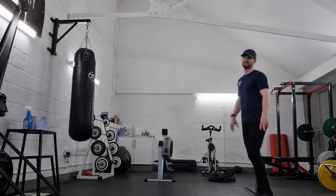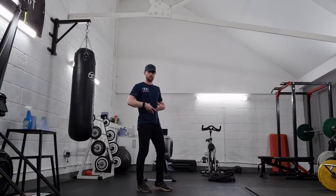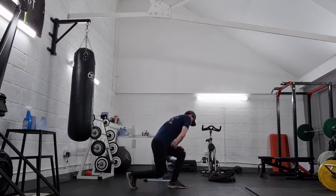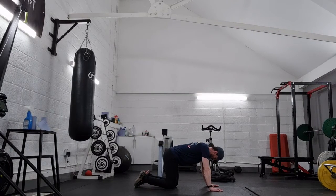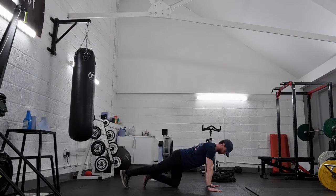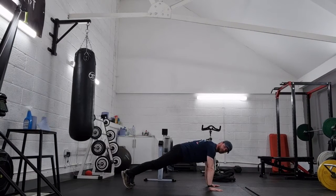Right, two more exercises in this first set. This one's more upper body dominant, but also going to work the legs a bit as well. So we're going to come into plank position, like we have done in the warm up. Hands directly underneath your chest, make sure you're not too far in front, with your muscles secure underneath you. Feet out nice and straight.